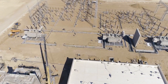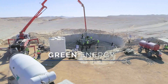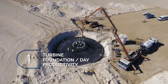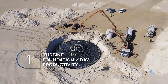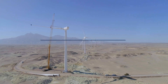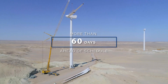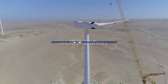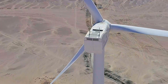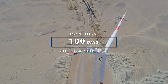Nonetheless, extensive efforts were made, targeting exceptional achievements for a new benchmark in the green energy field, reaching a productivity of one turbine foundation daily for seven consecutive days. As a result, we are currently in January 2019, ahead of schedule by almost 60 days and adopting the same productivity rate. Works are expected to be completed around 100 days ahead of schedule.